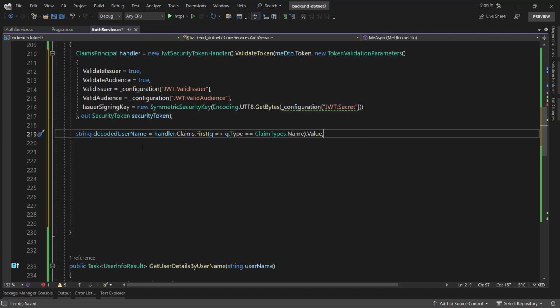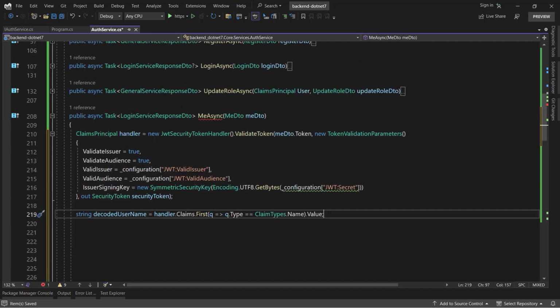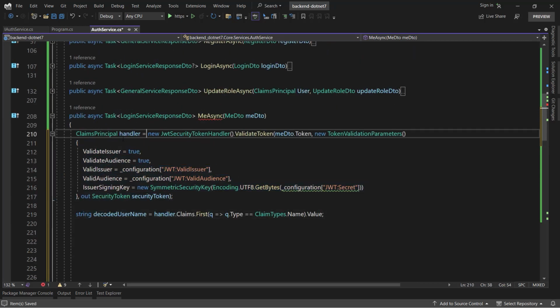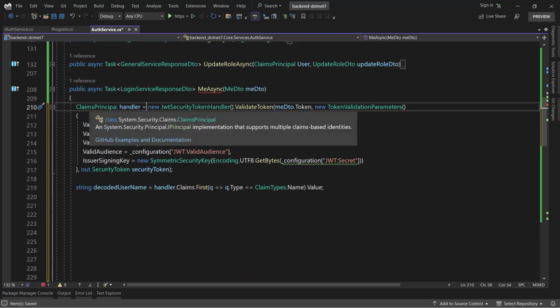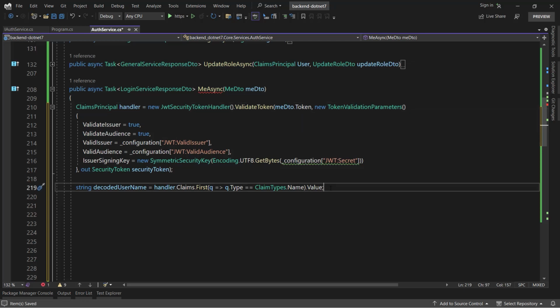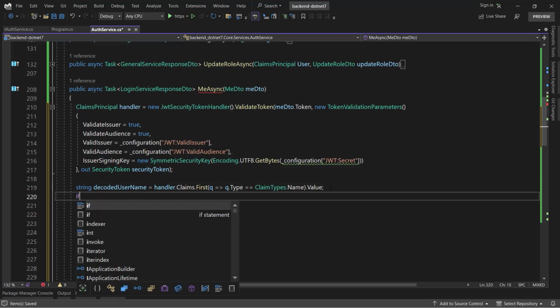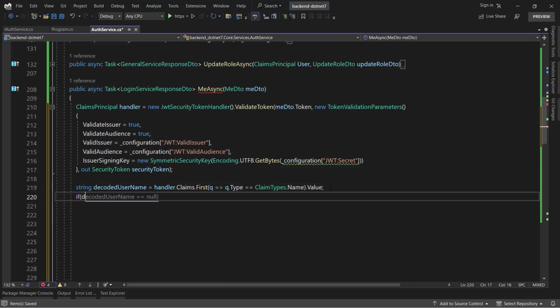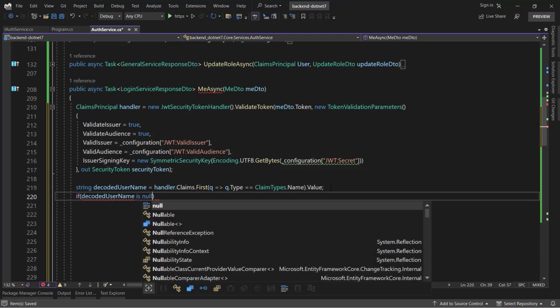So what is this? You can see that we are creating this, and it would be this handler. In this handler, it is a claims principal like our user. So inside of the user claims, we search for the claim of name, and we receive its value. And first we validate it by checking if the decoded username is null.